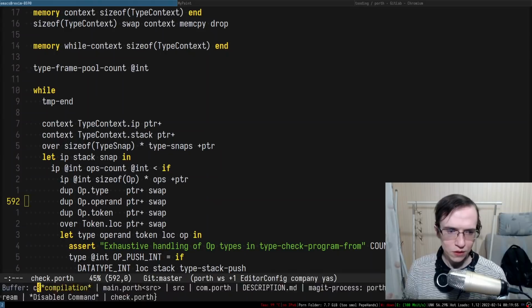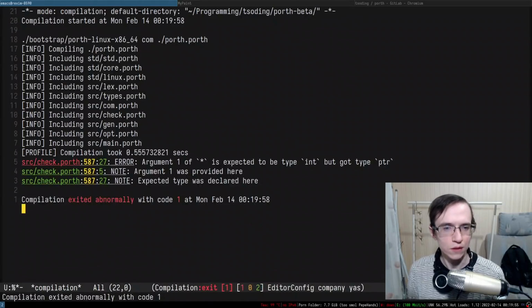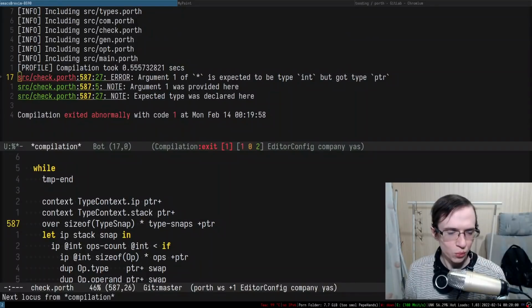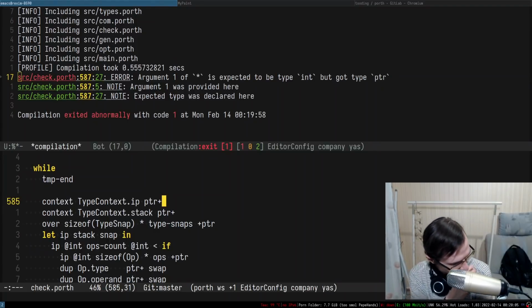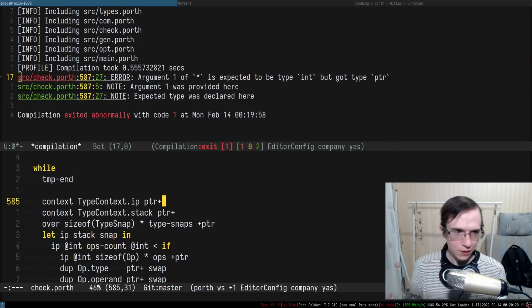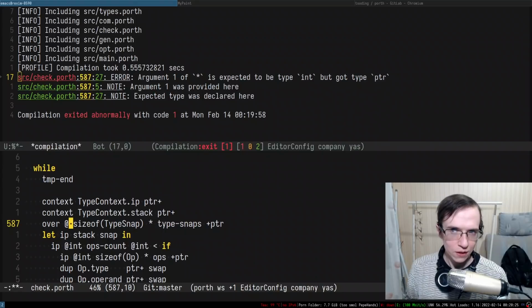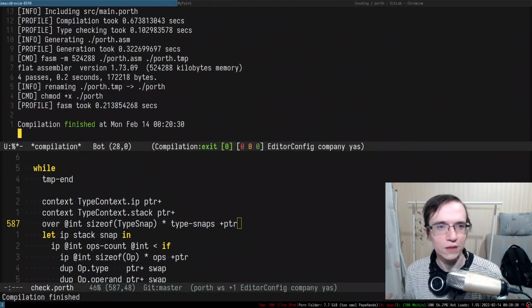All right, so let me see if this entire thing still compiles, right? It seems to be, okay, so it doesn't really work that well. Okay, so because pointer in here, oh, this one is annoying. All right. Because it may accidentally jump to a completely different place. So what I have to do in here, in fact, I have to read from the pointer to IP, only then it will kind of work. Yeah, I see.